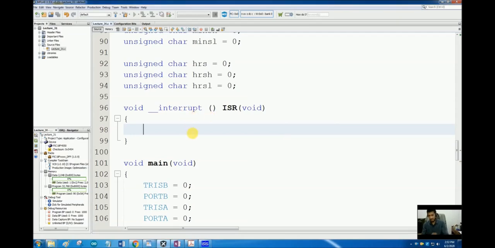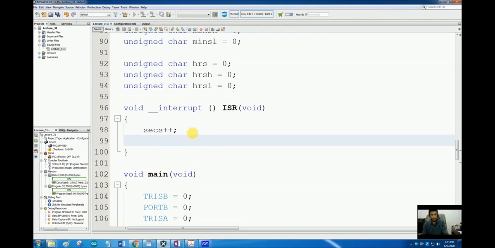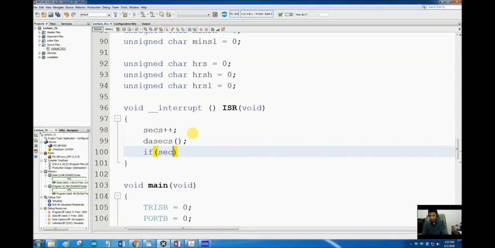The first thing we want to do is seconds++. We want to increment the seconds count. Then we want to decimal adjust the seconds. After decimal adjusting, check if seconds is greater than or equal to 60. Is it right? Just 60? Because after decimal adjusting, this number is BCD or decimal. This number is BCD. And how to represent BCD numbers? In hexadecimal format. So we have to write 0x60, not just 60. That will result in unusual counts. So you have to be very careful when representing BCD numbers. Always represent BCD numbers in hexadecimal format.